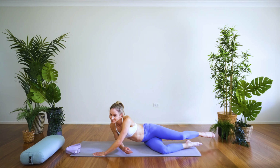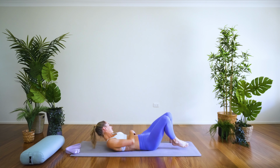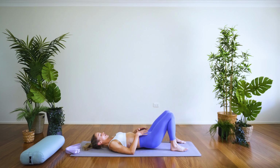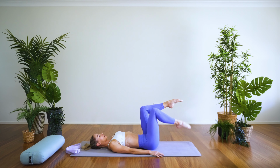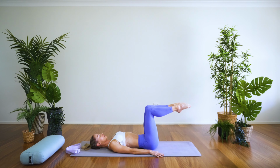Beautiful. And then from there, we're just going to come and lay down on the mat, which is lovely. And we're just going to take a little bit more core work, because our core is really important to allow our body to have that beautiful posture. So just bring your hands down, palms facing down, just down to the mat. Bring the legs up so the shins are parallel to the earth.